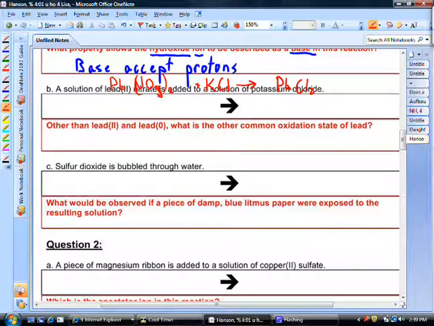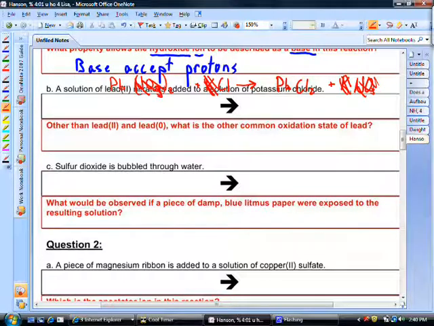So we still have potassium nitrate. And potassium nitrate we know is going to be in aqueous solution because it's very soluble. It has an alkali metal to begin with. So I'm going to get rid of my spectator ions. I know the potassium ions are going to be in solution on both sides. I know the nitrate's going to be in solution on both sides.